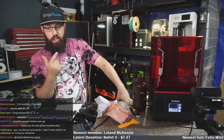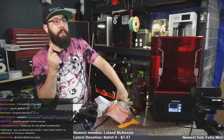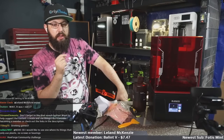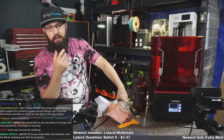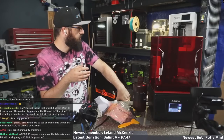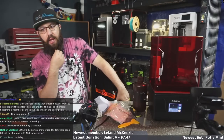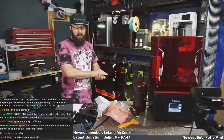Tomorrow, Rook build. Tuesday is Prusa day, so we're building a Prusa. Next Friday, we're building Hetamame V2s. Q-Forge community challenge? No, because that involves buying something. Simple as that. I try to make community challenges so pretty much anyone can enter, as simple as possible. And then the VZ bot might be showing up soon. We're building some 3D printed headphones. And then there's some other stuff. I can't remember. I've got a bunch coming up soon.